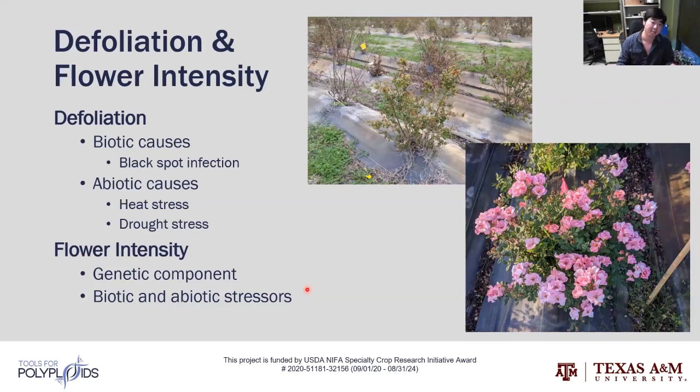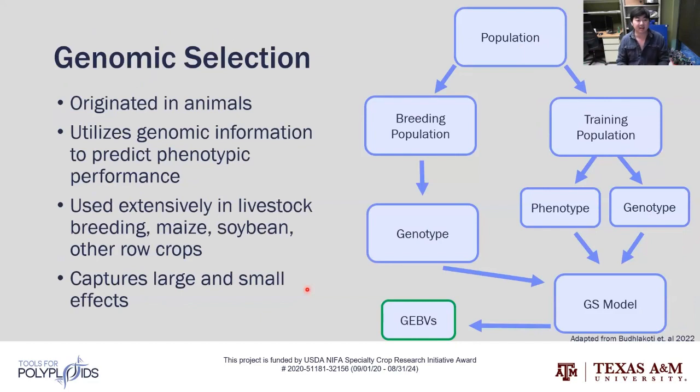And we want to capture both the large effect and the small effect QTL. So this slide, I know there was a lot of talk about genomic selection, and just for didactic purposes for maybe students here, genomic selection originated in animals, and it actually originated in a study on cattle and milking cattle. So Goddard and Hayes were trying to predict the milking ability or the milking breeding value of a bull. And of course, you can't milk a bull.